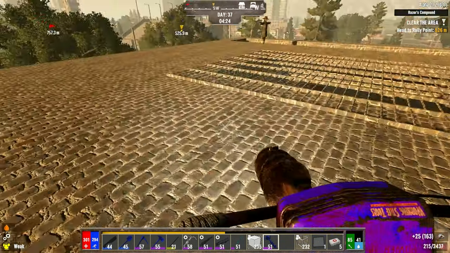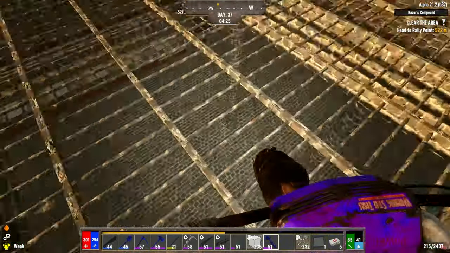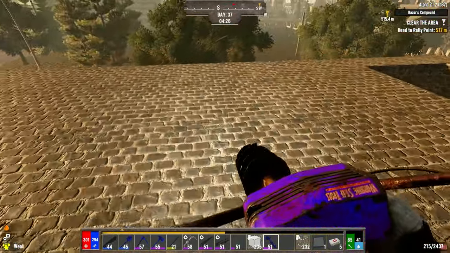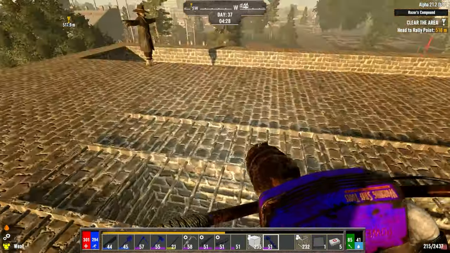Okay, so we take him out. We'll take this one out. And then I want to take this middle section over here out as well. Since the farm is going to be up here, there's no point in having that light source there, because it's just going to block it anyways.